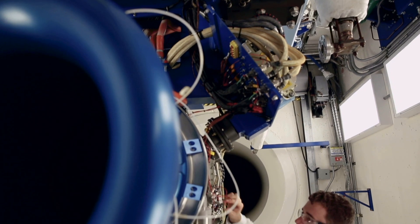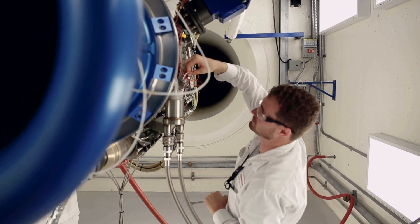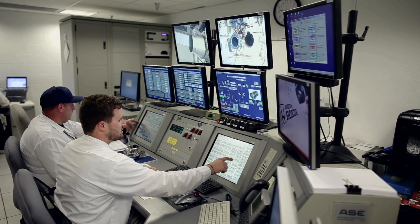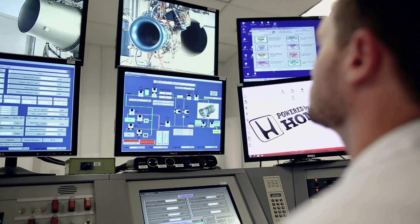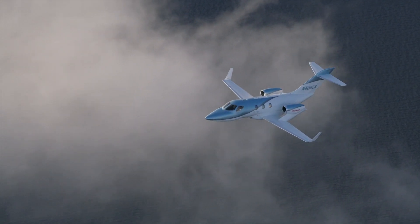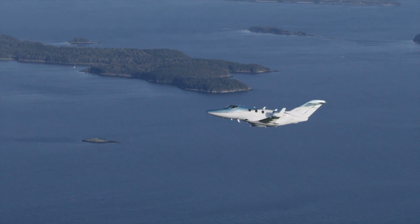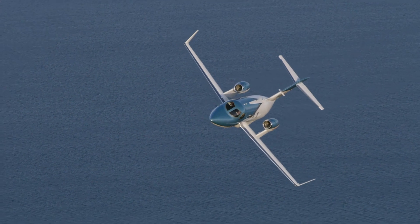The test cell presently allows for just one engine to be run at a time, which limits the capacity of the Burlington facility. But there is room for growth, and more cells can be added as demand grows. The 2,095-pound thrust HF-120 is the first in a family of turbine engines, and GE Honda Aero could design versions with 3,000 to 4,000 pounds of thrust. These engines could propel new and more efficient jets to serve personal flyers and business aircraft owners and operators, and perhaps we'll see GE Honda Aero engines used by other aircraft manufacturers in the future.